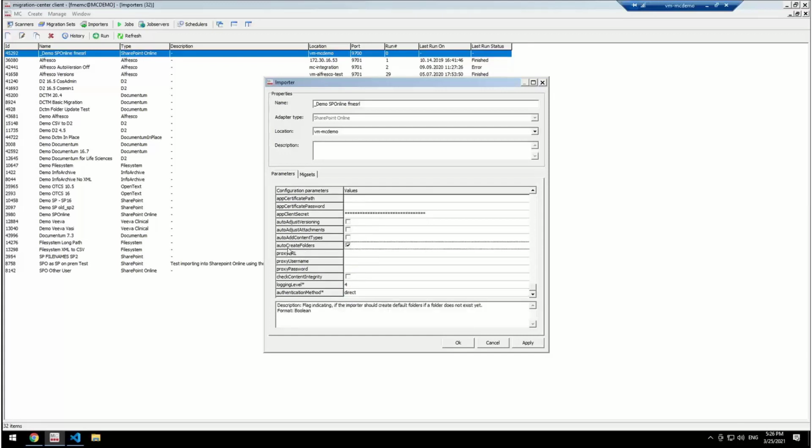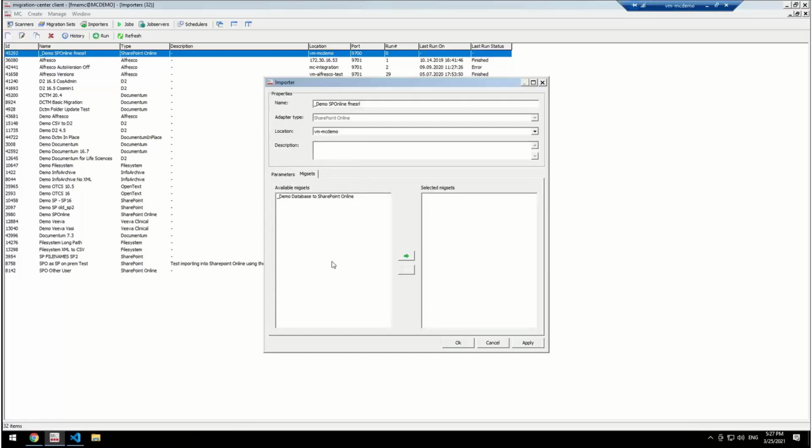We also have this checkbox here, auto create folders, and this will ensure that based on the parent folder system rule that we have configured, each document will have its entire folder structure created if it does not already exist. So that is a very convenient setting.